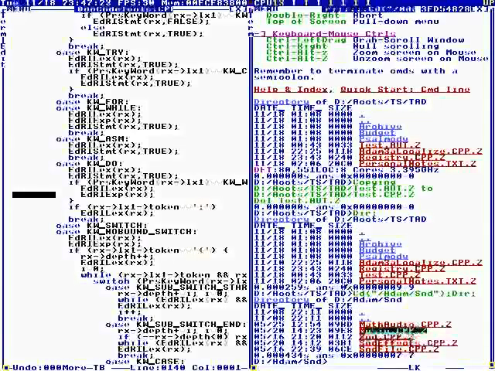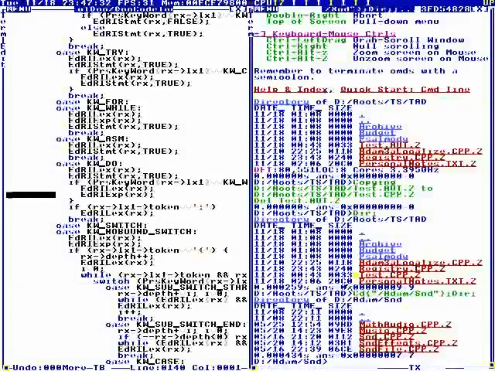I don't know. How about this? So we grab some code. So if I delete these spaces, then I hit Control-Shift-L, re-indent C++ function. Well, that did not work very well, did it?